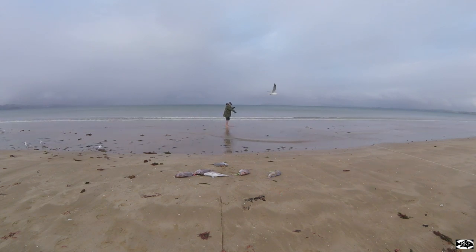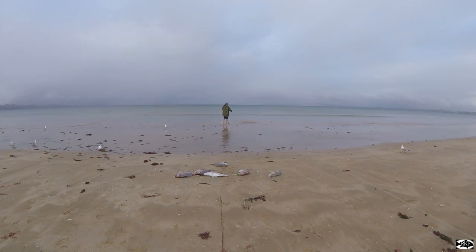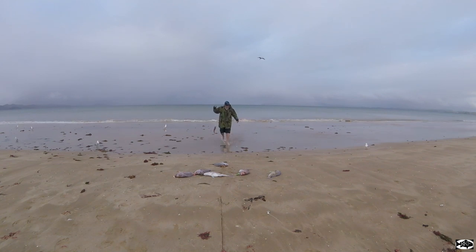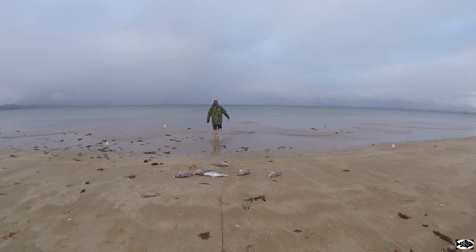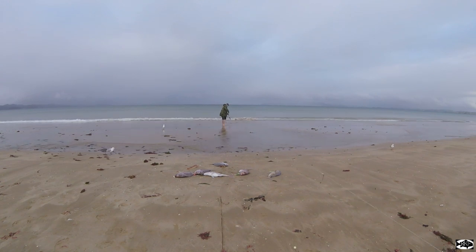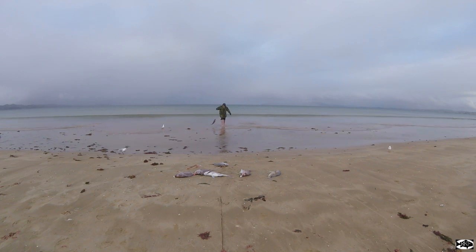Steve, I reckon there's a gurnard there. Looks like another snapper behind it. A lot of people think this is cheating and in a way it could be, but when you don't have the money to get a boat, or you're a little bit older or disabled, it's actually a good way of coming out and fishing and it's really good with family. If you've got a young family, it's great to bring them down, set the kontiki, have a bit of a cast and hopefully catch some fish for the kids to run up the beach with.